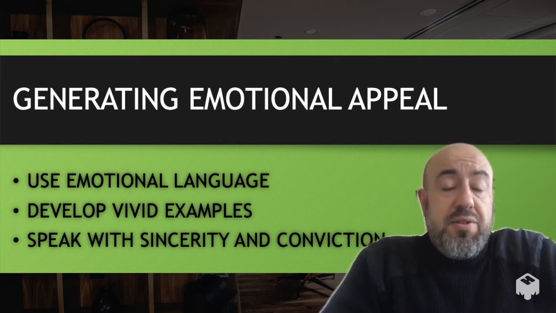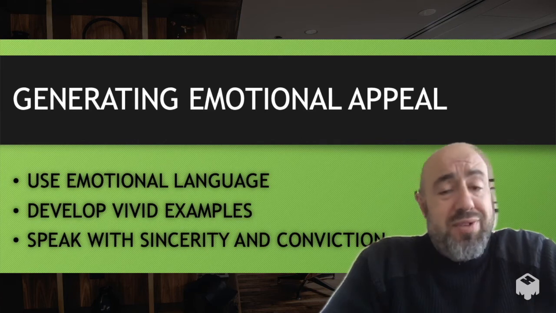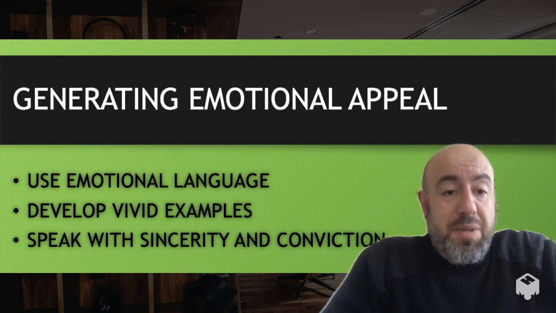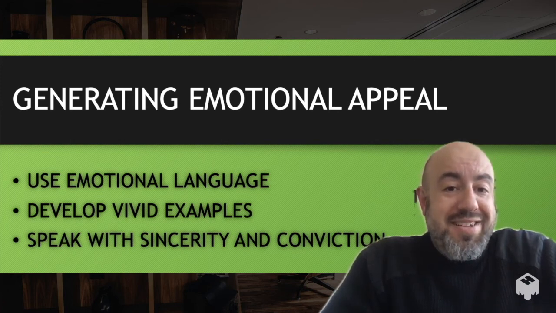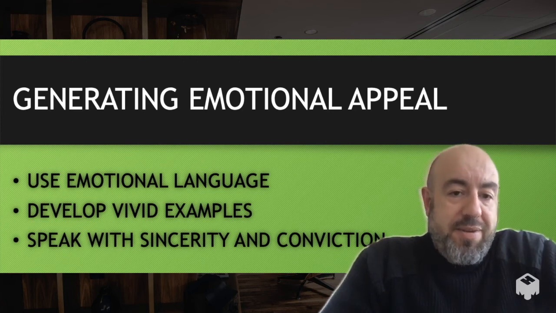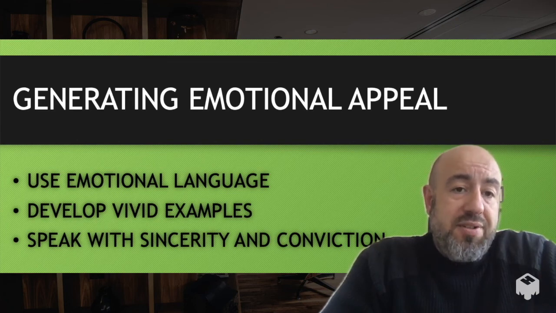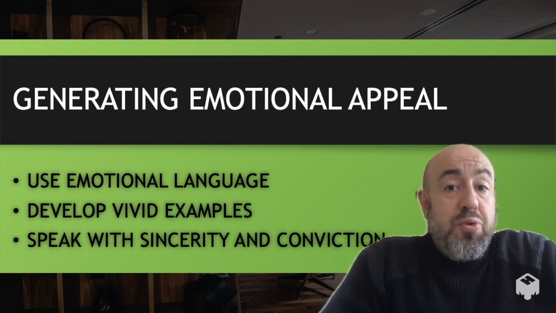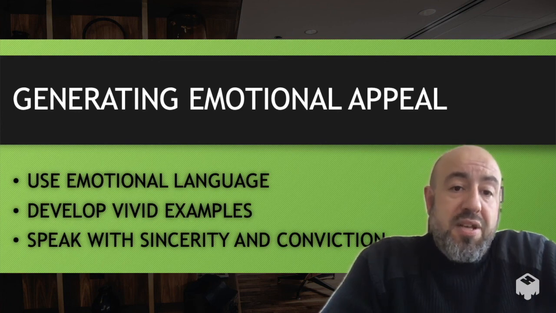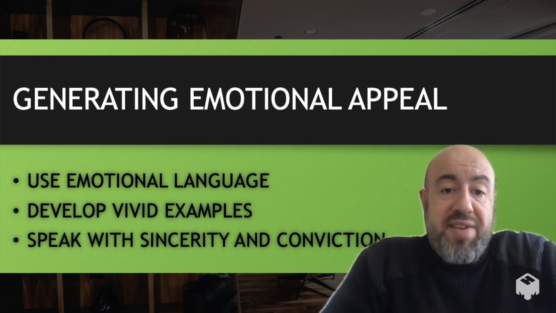This is why I always ask students to find topics that they care about, because it is really hard to speak about something you really don't care about. So find things in life and in public speaking that you care about, do some research, and speak with sincerity and conviction. And that's about it for the speech. That's about it for the presentation on how we can persuade others. There hasn't been much new information invented since the ancient Greeks, but it is still information that is very important, very relevant to each one of us, because as we continue to engage with people in conversations, as we continue to look to persuade others to do our bidding and to take action, it is very important to use emotions, to use data and facts, and to be credible.